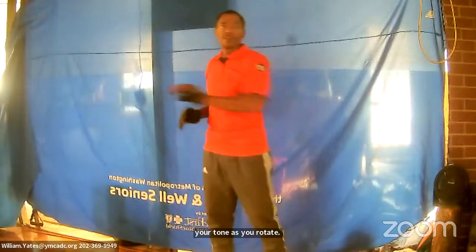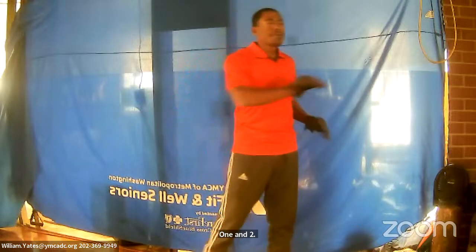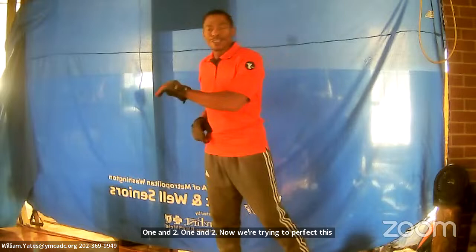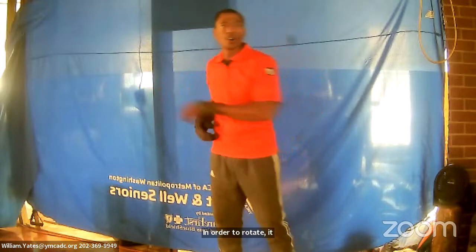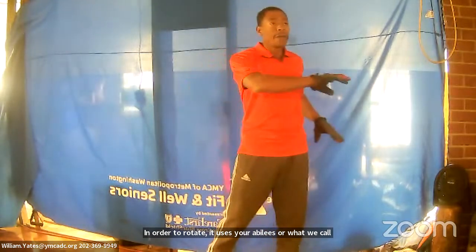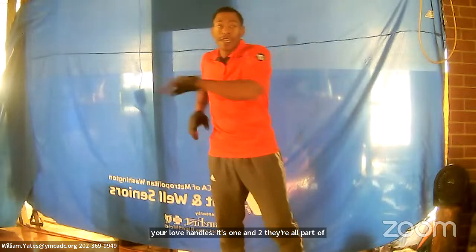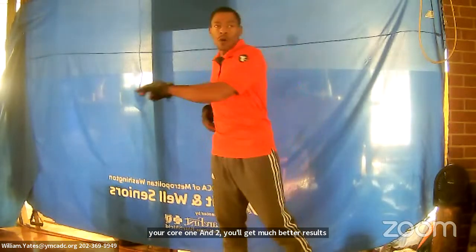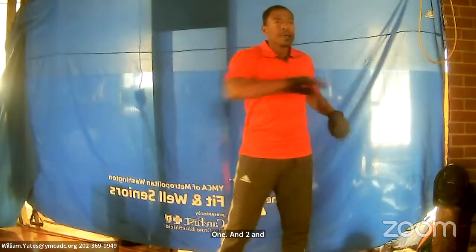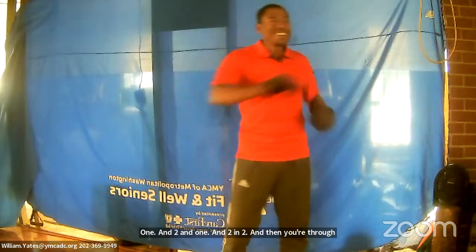1 and 2, and 1 and 2. Now we're trying to perfect this rotation for a reason. In order to rotate, it uses your obliques, or what we call your love handles. They're all part of your core. You'll get much better results from working your obliques than you will your abdominals. 1 and 2. And 2, and then you're through. And 1, and then you're done.